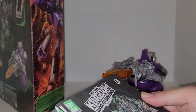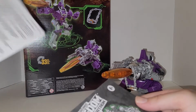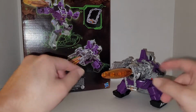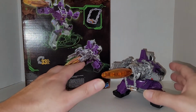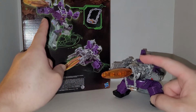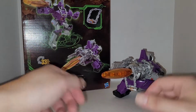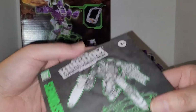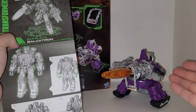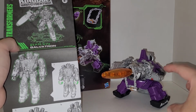So we have the box right here. Nothing we haven't seen before with these, so really not much to talk about. We have the warning sheet. Apparently there's 2 versions of this. The original release version of the Galvatron, apparently the shoulders were misassembled. This one's a newer one, they fixed the shoulders. I think retail price for this guy is still around 40-50 bucks, something like that. It's actually $10 to $20 cheaper than the New Age Darius, which is tiny.